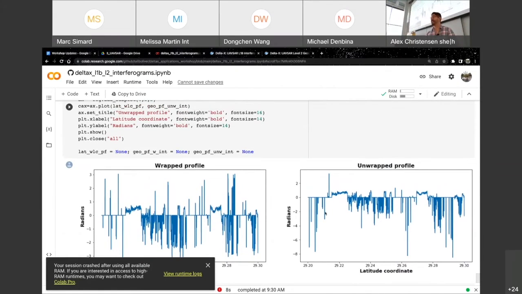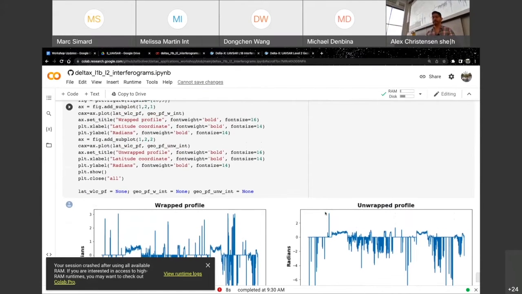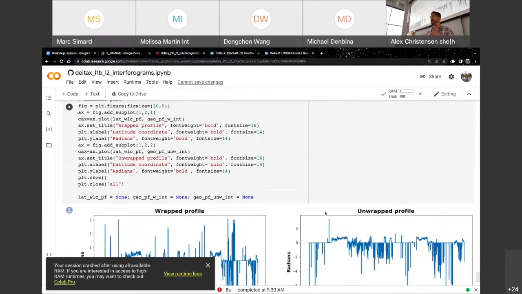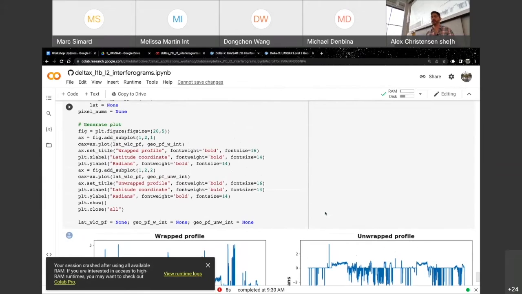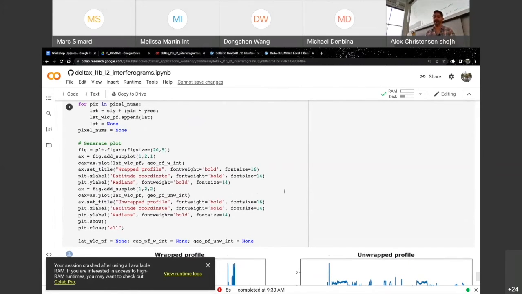So that's how we can inspect and handle the interferograms. So again, this is just an overview. It's not necessary. The more important product is the level 3, but it's important that people know that this is useful, that it's there, that you can use it if you want, and if you're interested in looking at it.